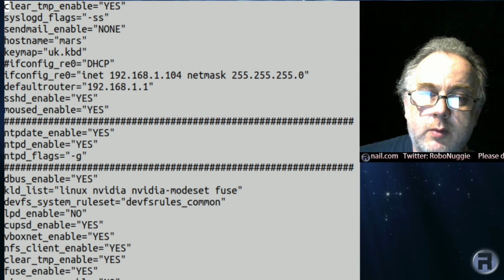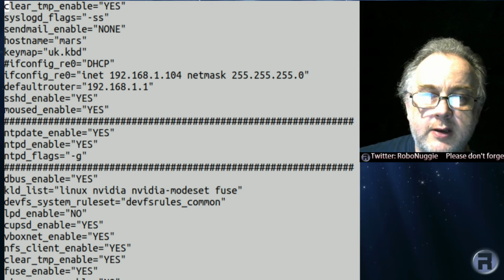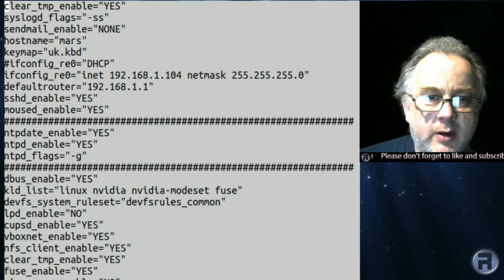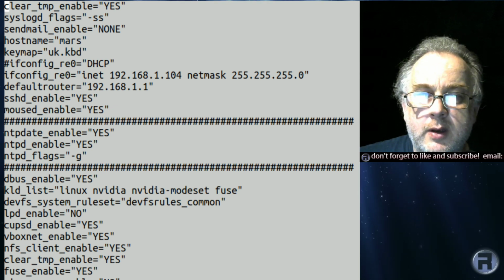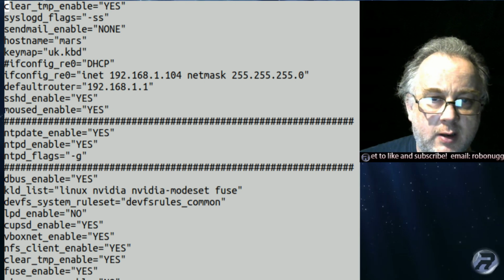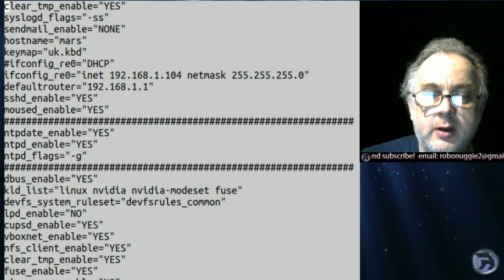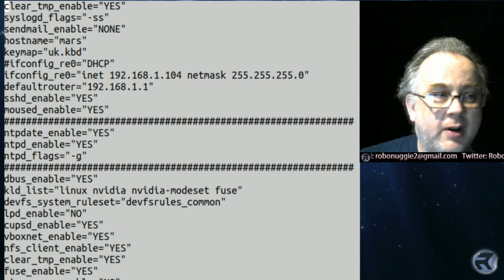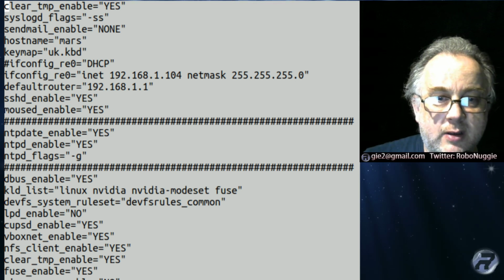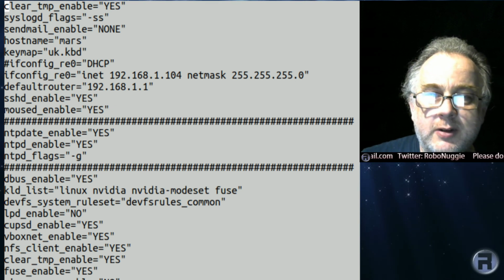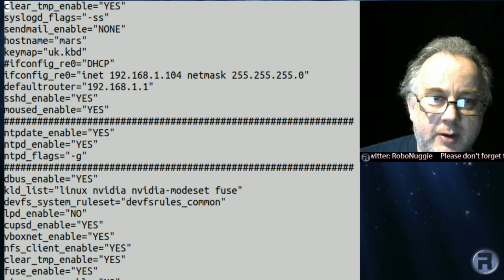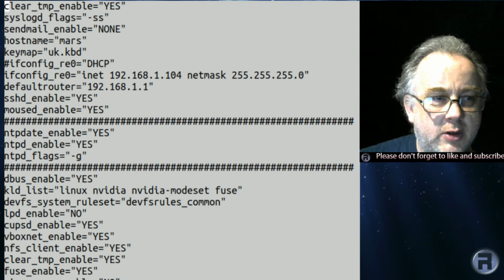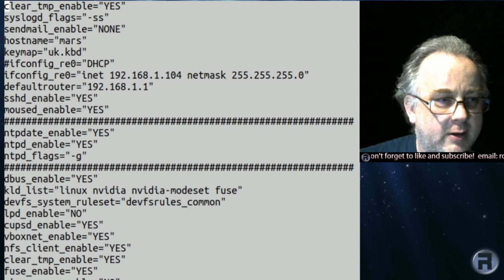Right, at the top, we have clear_tmp_enable. What this does is clear out your temp directory on every system reboot, preventing it from getting full of various files that you no longer need. In my case, I've actually set my temp folder to be stored in RAM. So although I've got clear_tmp_enable, I really don't need that anymore, because obviously the RAM gets emptied every time you reboot. If you have your temp directory on a hard drive or an SSD, then clear_tmp will clear the various knickknacks on every boot.